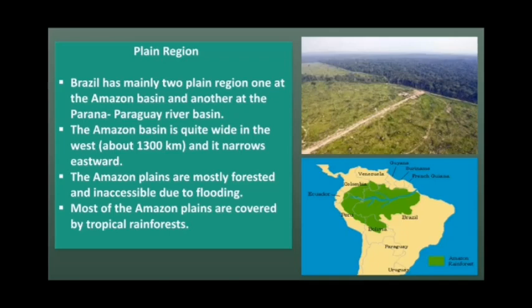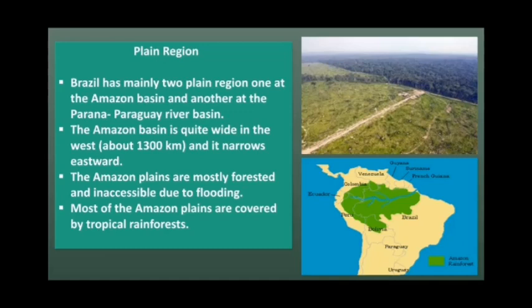Okay, children, so these areas are not accessible. They are densely forested and largely inaccessible due to frequent flooding. As in India, we are blessed with the North Indian plains, but in Brazil they do not have much plains, though they have some. But even when they have it, it is inaccessible. Why is it inaccessible? Because of flooding and dense undergrowth. There is a lot of water there, flooding, forest. So that is why people cannot reach that place.